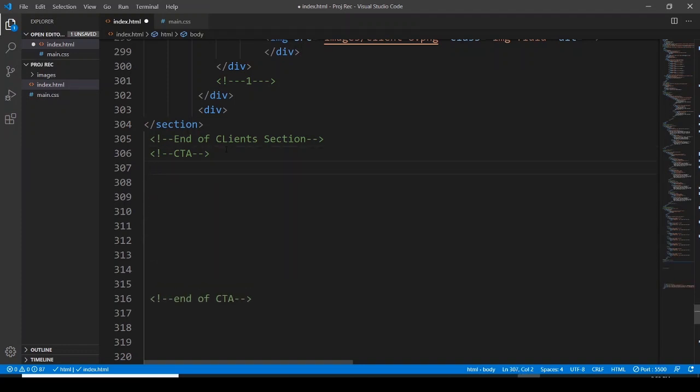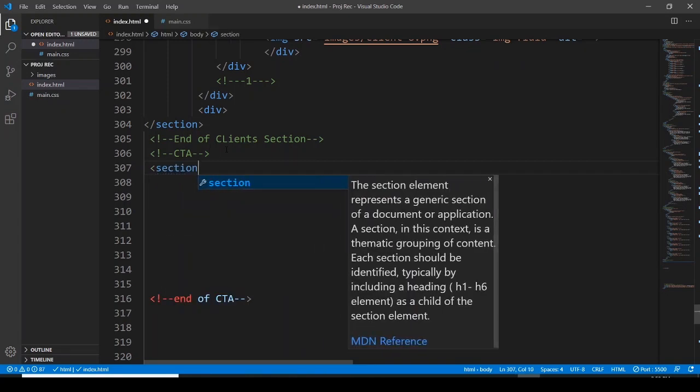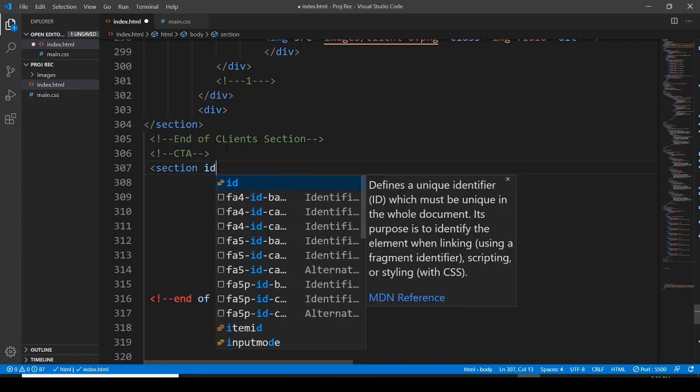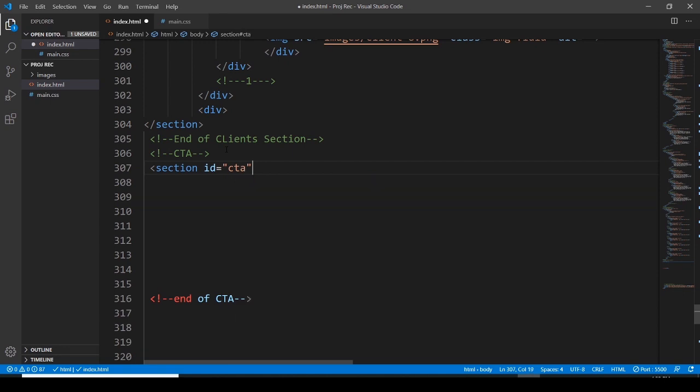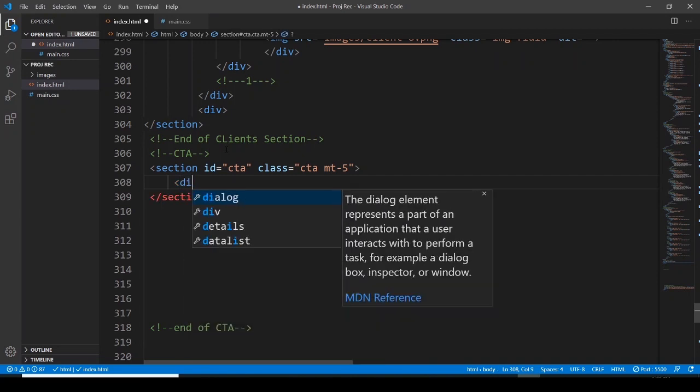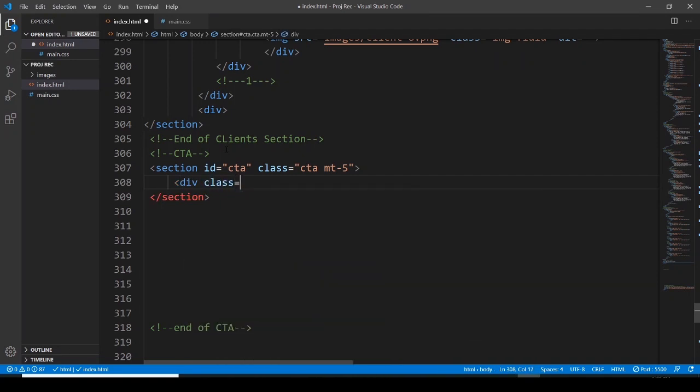Now what I'm going to do, I'm going to create a section here, assign ID, ID is going to be CTA call to action, and then I want to have another class, and this class is going to be CTA margin top 5, and then I want to go with it. I want to go with the division, assigning it a class.